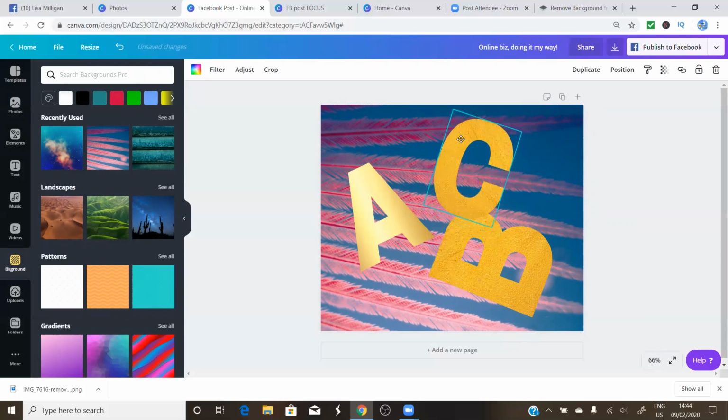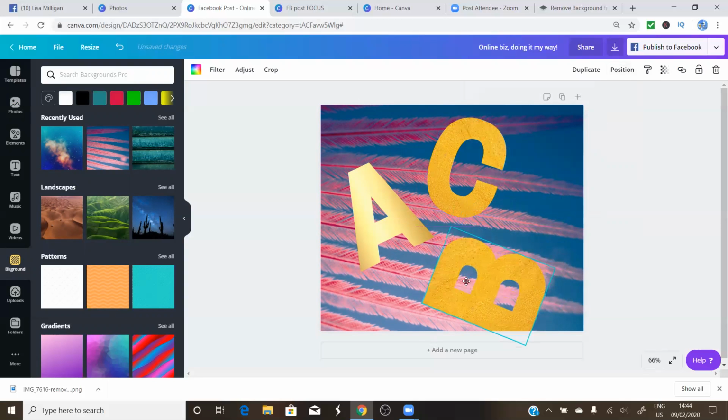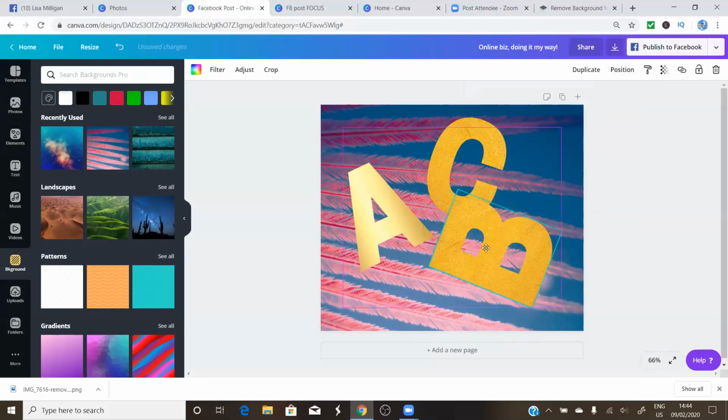See how that C looks like he's going over the top of B there? If you wanted C to actually go underneath B, all you do is go over here to position and go backwards. Did you see how that just changed? So the B now is on top of C. I'll show you that again.